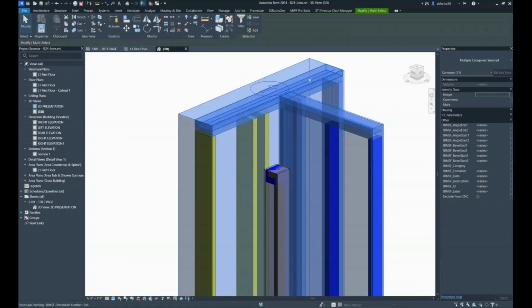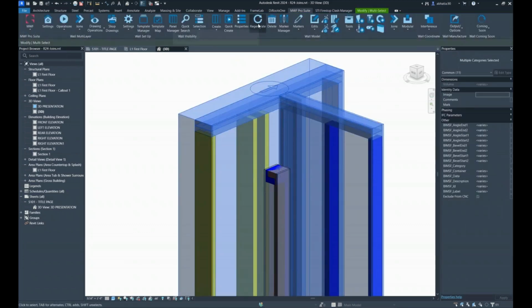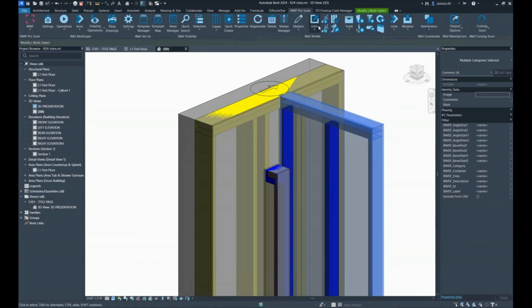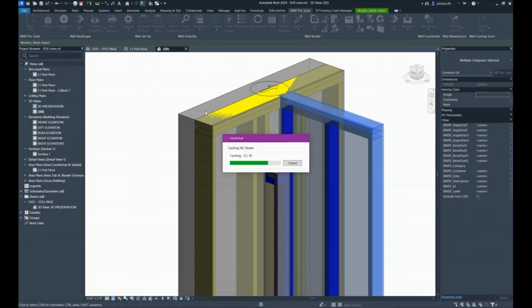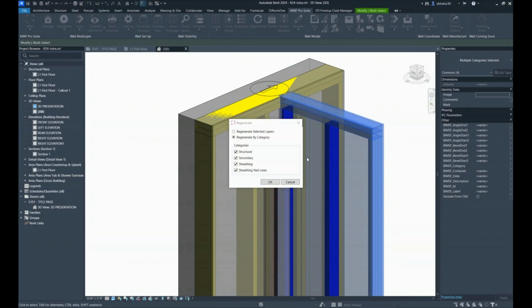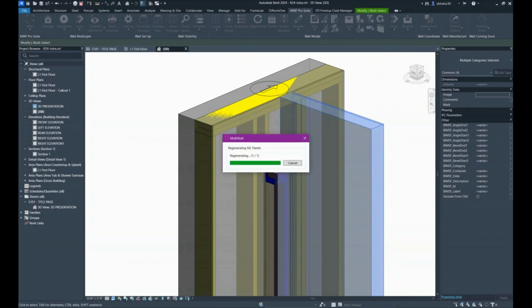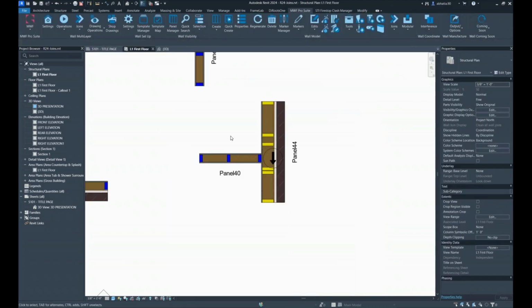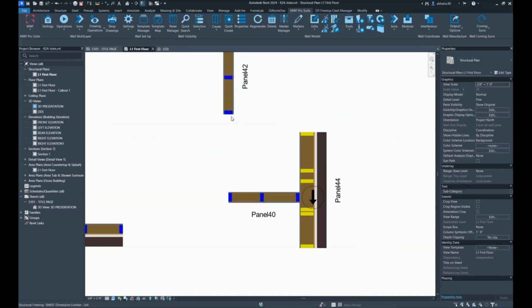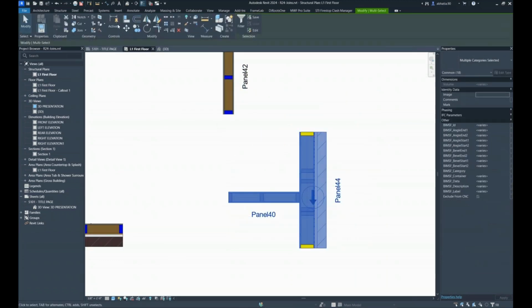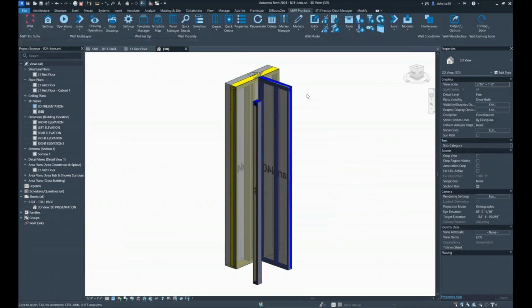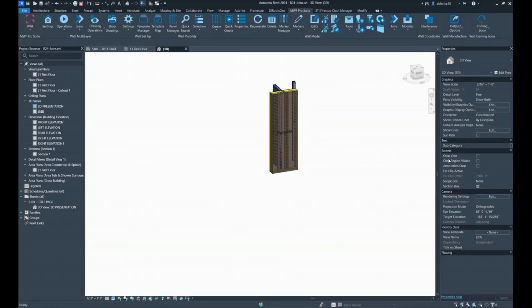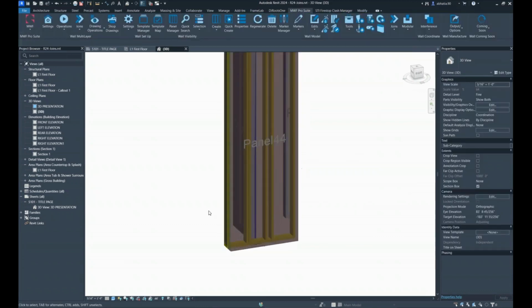Okay, that's fine. And then if I regenerate this one, we can kind of see how that looks there. Okay. So now that we're here, and I go to 3D here, we can just ignore that, it's fine.